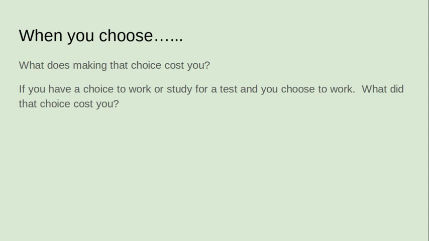So, if I can choose to either drive the speed limit or go over the speed limit, if I choose to go over the speed limit, I'm giving up the opportunity to drive the speed limit, and value-wise, it might cost me through a ticket. Okay. Now, they're not all like that. Anytime we make a choice, what we didn't choose is our opportunity cost. It's always going to cost us that.